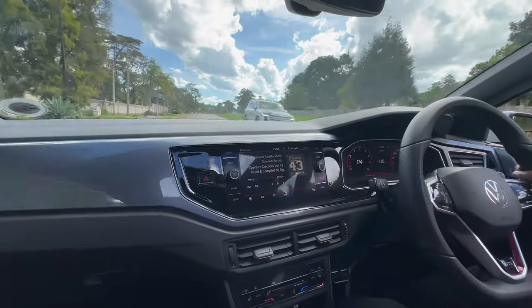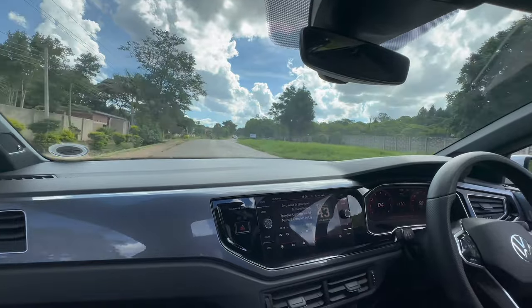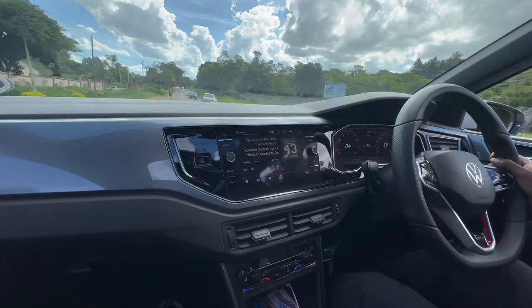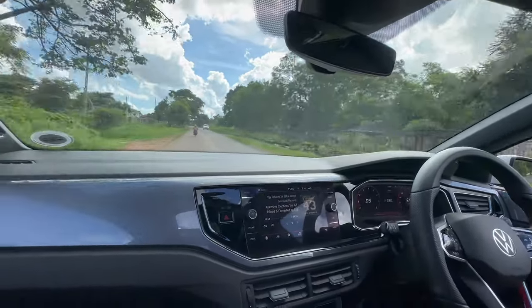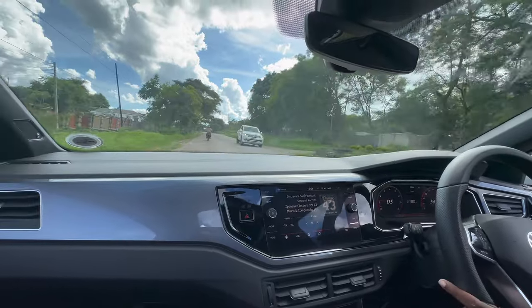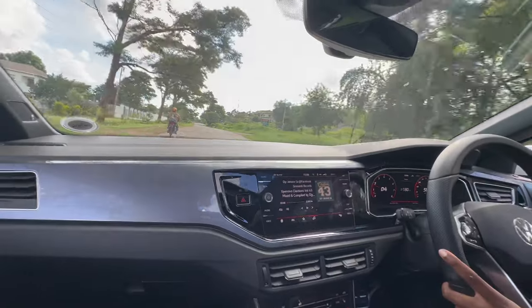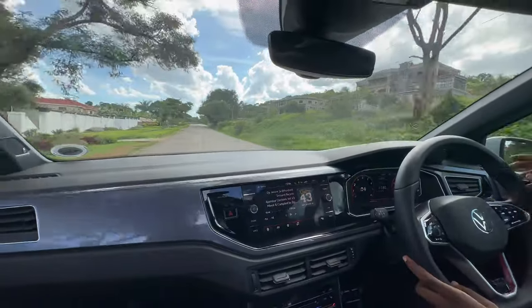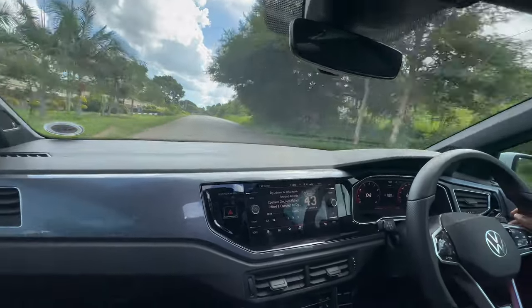It's not really bad. It's the perfect startup car for anyone who wants to get into the performance world of things. It handles quite nicely. You can easily live with this, and it's just ideal. It's got good power, especially when you want to overtake. But as I always like to say, with front wheel drives, they're not really stable, especially when you're going at high speeds and whatnot. So yeah, but so far it's good.